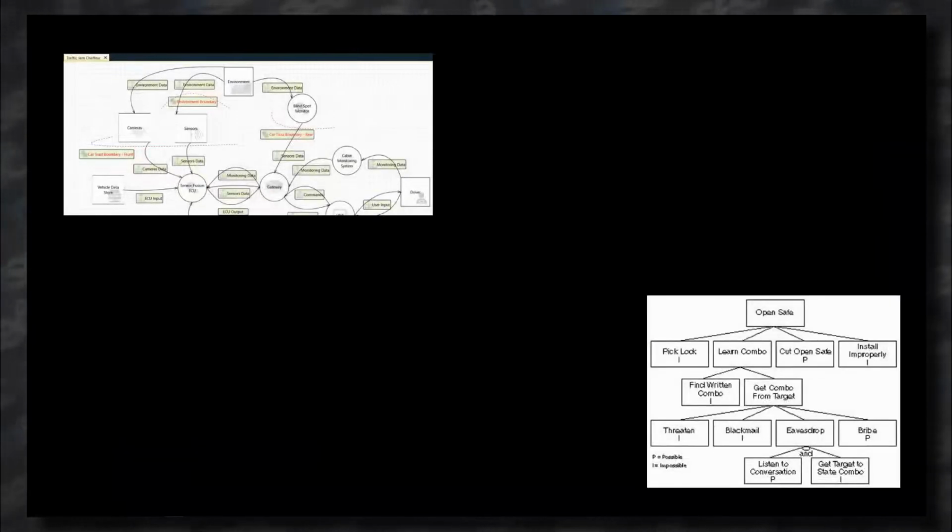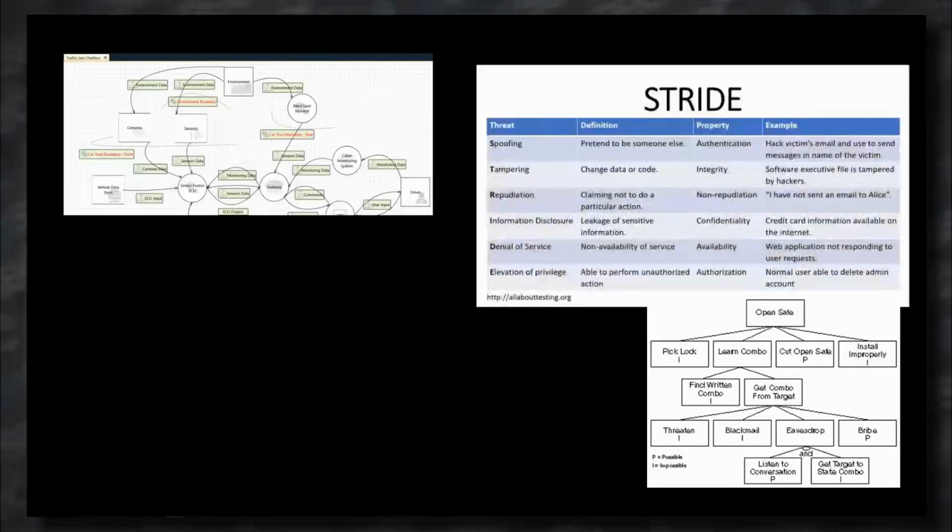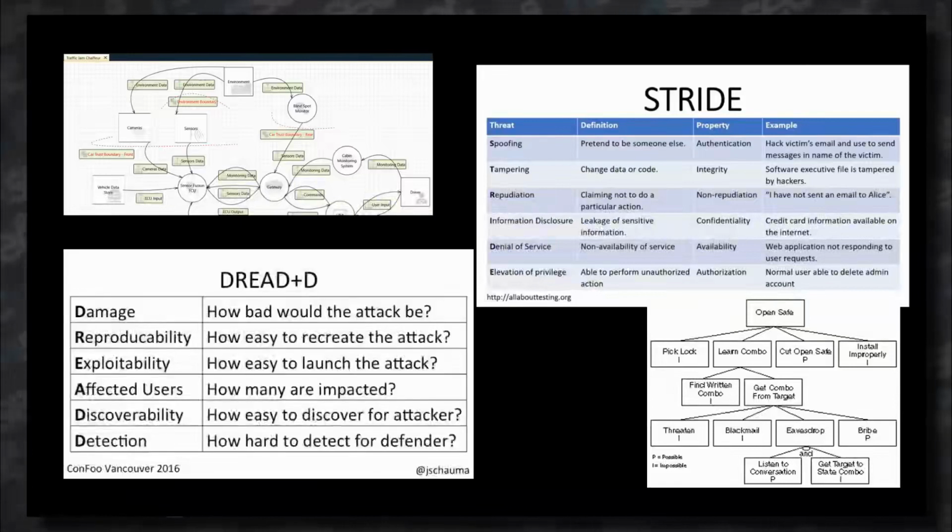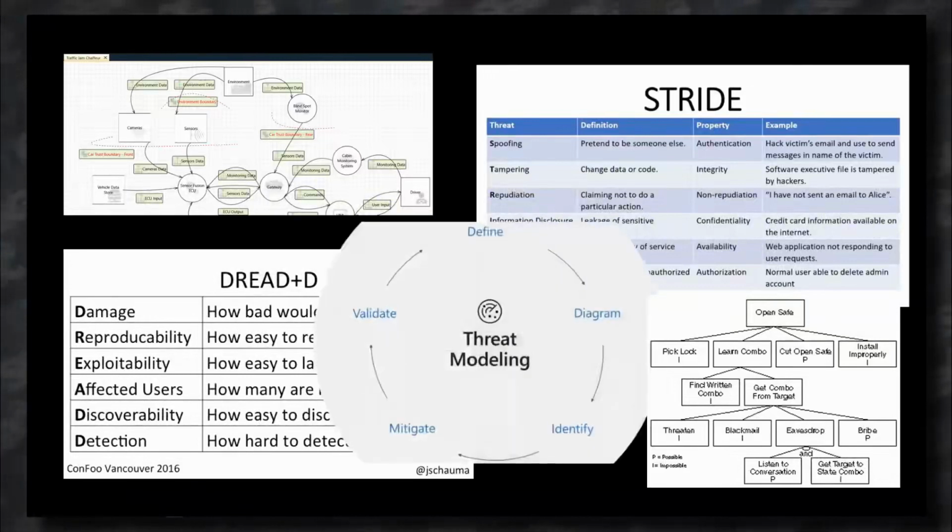Within those processes, we see things like these diagrams, the data flow diagram, the attack chain. We start talking about different frameworks like STRIDE for how we classify different forms of threats. Then we talk about DREAD, how we actually prioritize these different threats and understand the risk behind them. And we see threat modeling become this very onerous and very heavyweight process, and it's very technically focused, as you see with STRIDE when we're talking about things like spoofing and tampering and denial of service and repudiation and all these different things.